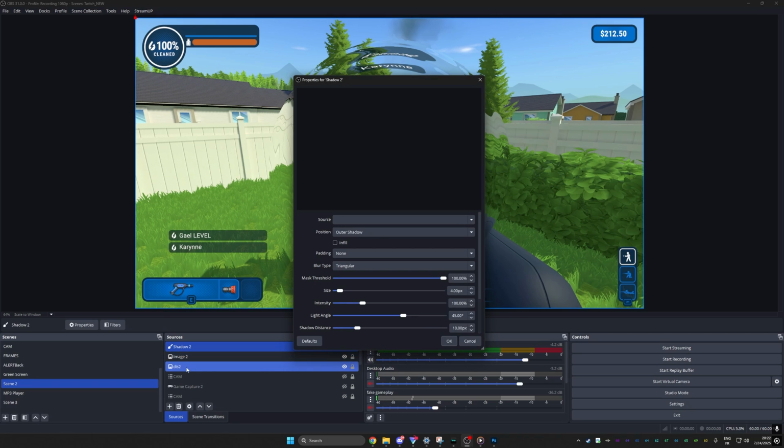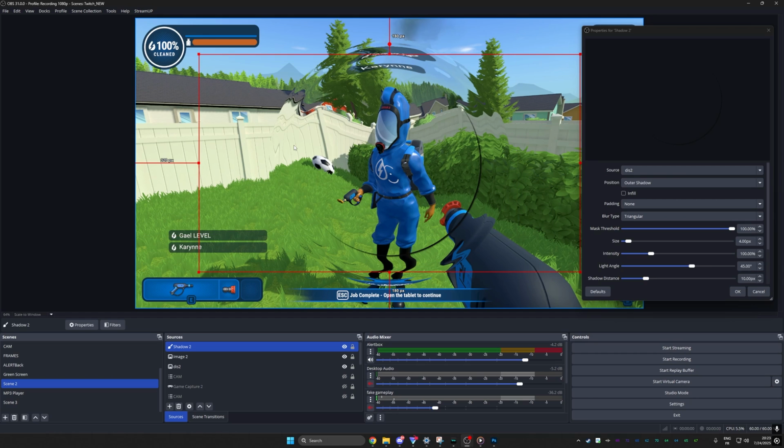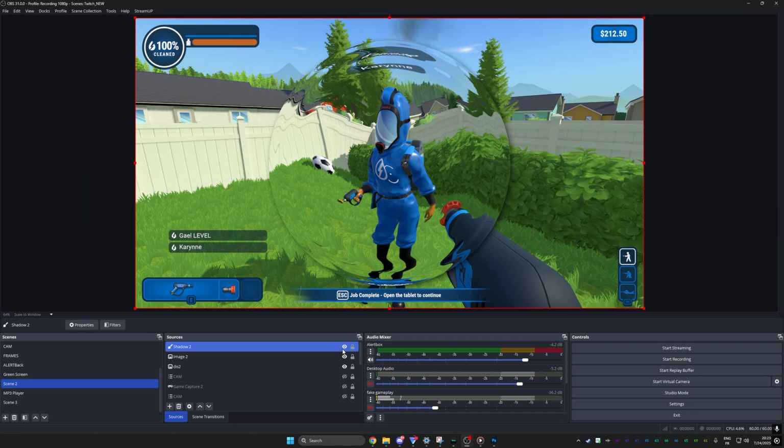As a source, we're going to pick the displacement, which is this one. There it is. Just make sure it's centered, Control D, and it fits the screen, Control F. There it is. Now I can add a little bit of a shadow. Or if I change the color, I can make it into some sort of glow. There we go. Very soft and it really stands out. If I turn it off and on again, you can see the effect. So that's why transparency was something important to me.